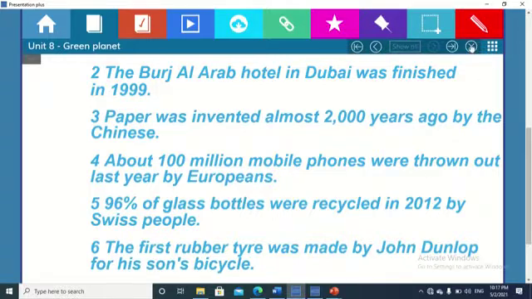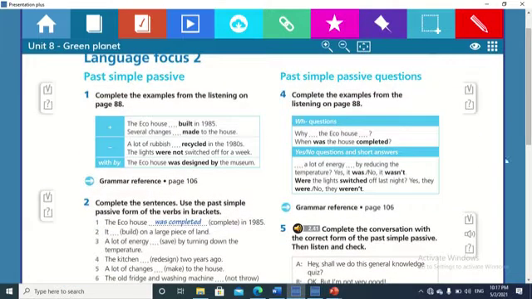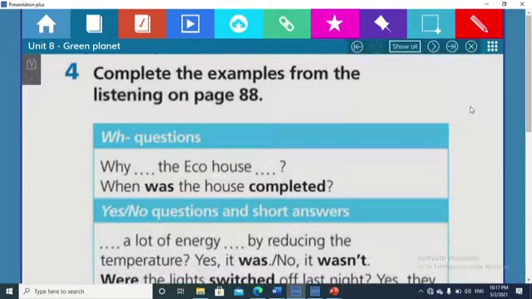Okay, let's move to the second part of your lesson, which is the questions. How do you report using the questions? It's the same as the sentence, but the only difference is now that we start with the verb to be before the subject. So WH questions, after the WH word. So in the sentence we said the Echo House was, and now, was the Echo House designed, and when was the house completed?